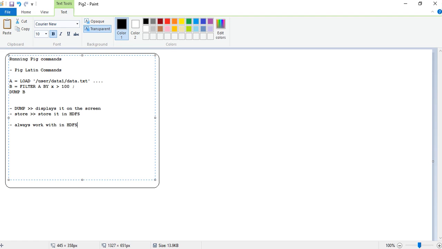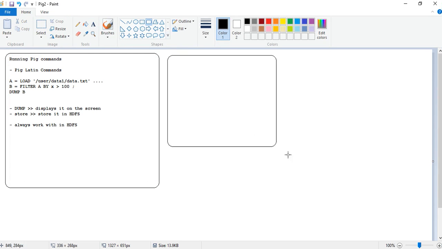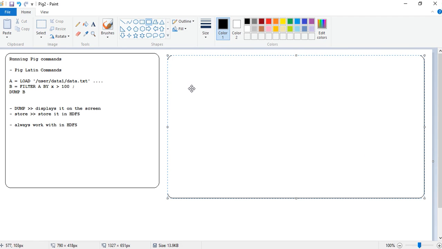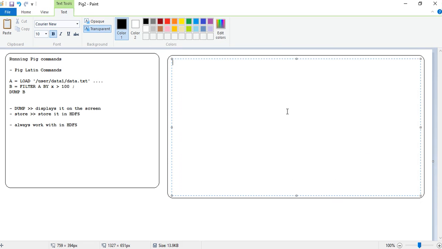So what are the various ways in which we can actually run these Pig commands? There are multiple ways that you can trigger Pig commands or Pig jobs. The most common among them is running Pig in an interactive mode. This is possible using something called the Grunt shell.